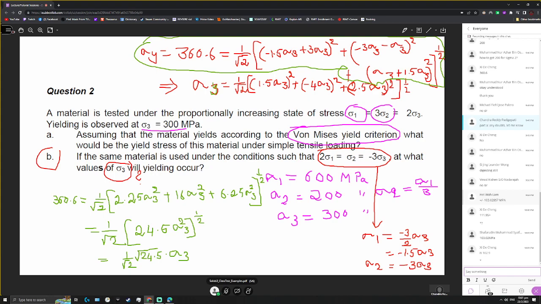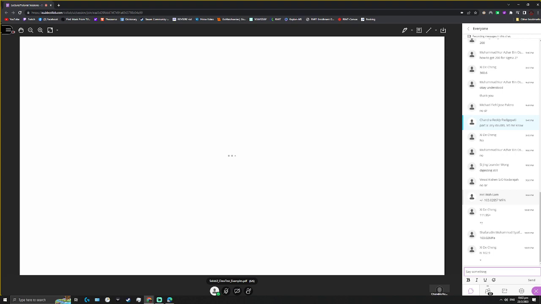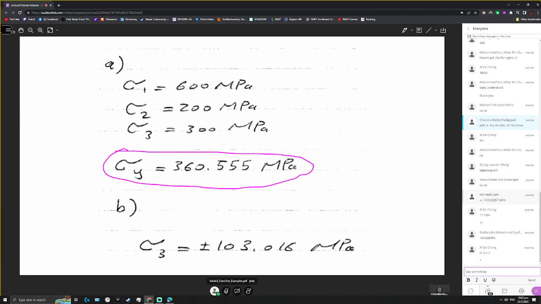So you can just try to work out this. So final answer will be plus or minus 103. Normally we don't bother about the sign; I can say Dicheng's answer is correct, Shafaruddin's answer is correct, and Hewa's answer is correct. So all these answers are acceptable. But what's more important, to get full marks, all the steps must be given clearly. Every step must be given.